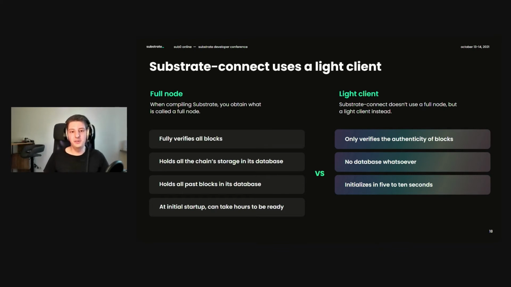And the huge strength of light clients is they don't need any database. So nothing stored, you just start the client. It does not load anything. It starts fresh every single time. It takes 5 to 10 seconds to initialize from scratch, downloads the latest blocks and poof, it's ready. Whereas a full node needs a couple hours, I said on the side. It's no longer true because we're implementing faster syncing technologies recently, but it can take a few hours or more than a few hours to sync the first time.